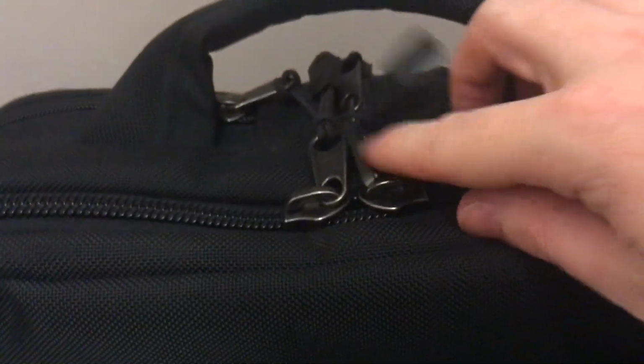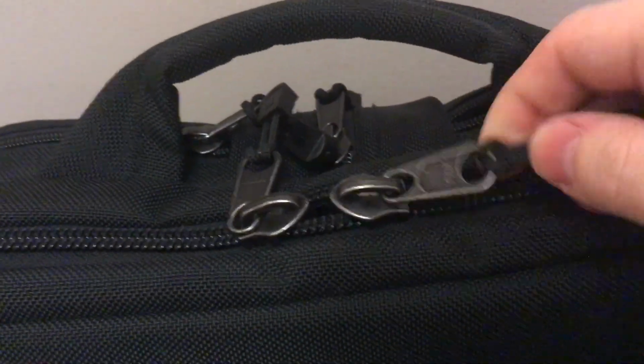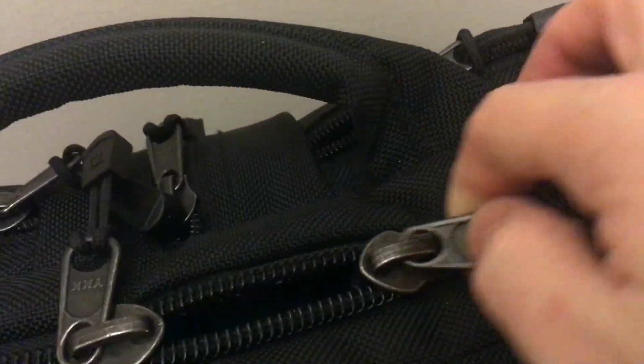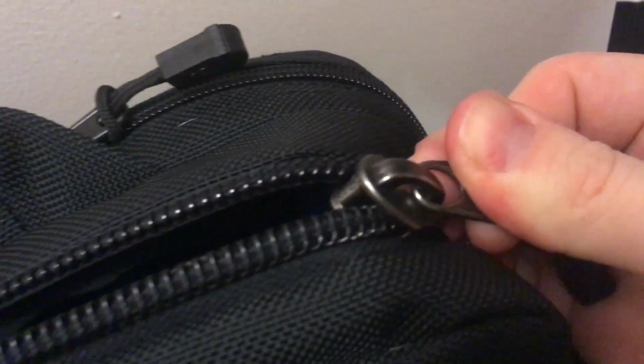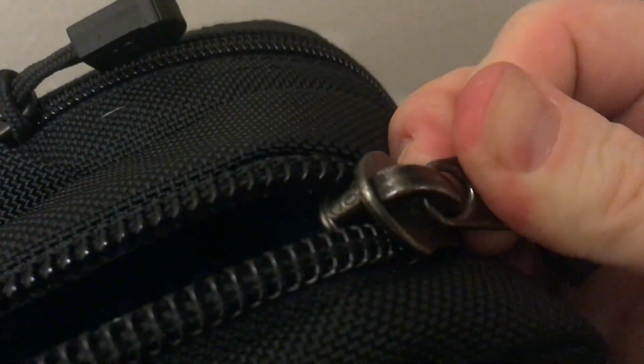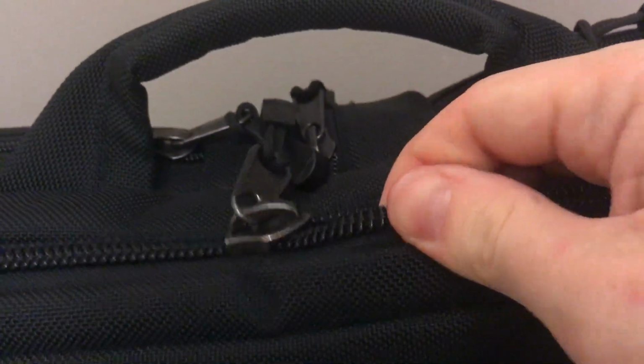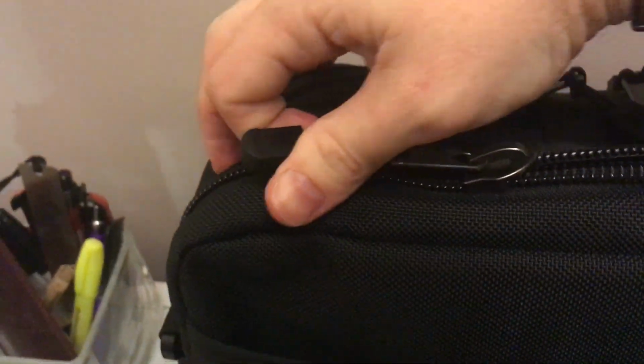So on the back side, there's a big zipper. This is your main computer area and your document area. This has a huge YKK zipper. I believe that this is a number 10. As you can see, I think there. Yeah, it is a YKK number 10. So this is a big, hefty, heavy-duty, smooth zipper.